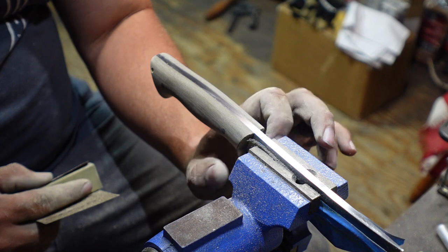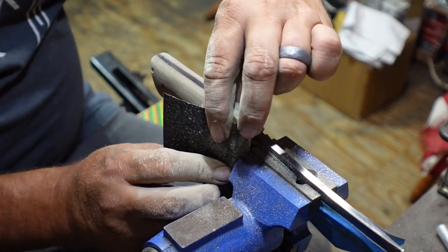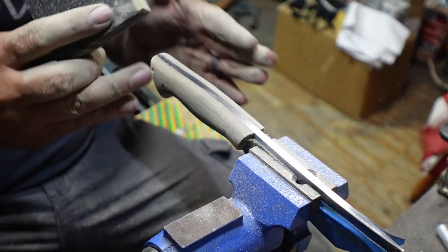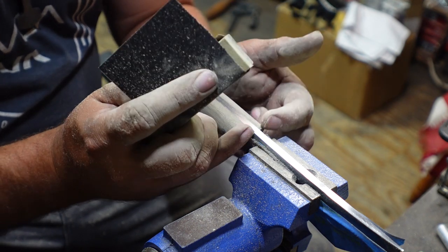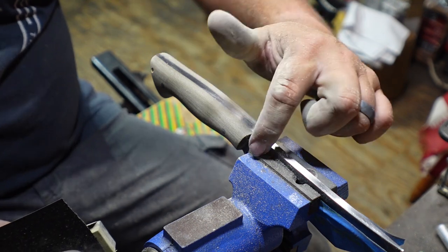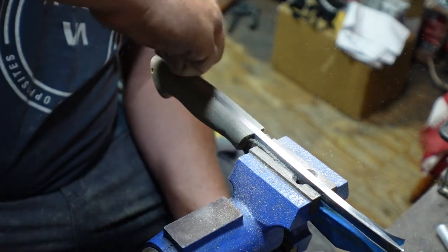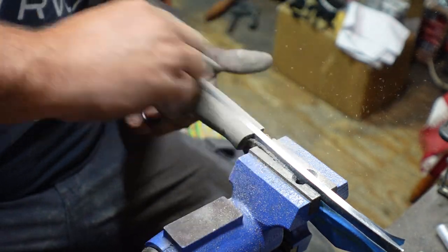I tend to put mine in a vise just like this so that I can run the pad straight into this and it acts as a stop so that I'm not coming off the edge. So that I can just sit here and run into this as many times as I want, and it's gonna keep this flat going into it and not risking coming up here and hurting the finish that I have on the front of the scales where they meet the ricasso. And it also doesn't let me accidentally skip up onto the blade and end up sanding my finish off. So we're just gonna go through and sand back and forth on all of this just to be able to even out the finish and put the same grit finish on all of the scales.